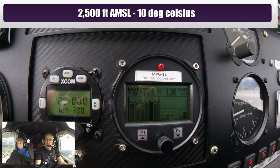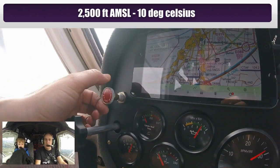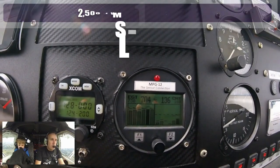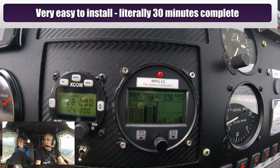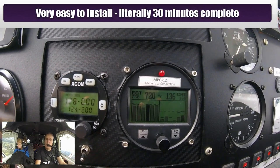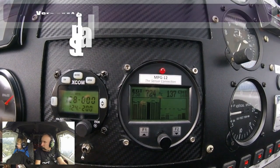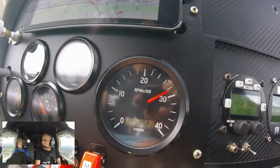It's going up, hitting 720, 730. So that's going up quite quickly, so I'm just going to turn the mixture back a little bit — back to rich — and see it's back down to 705 and descending. So what I'll do is just get that to my optimum 720 and let that settle there.